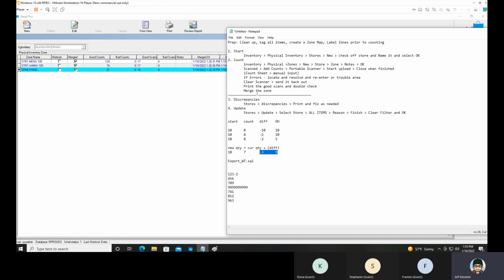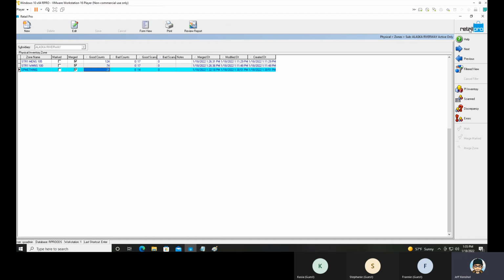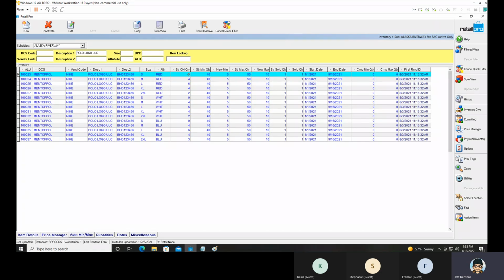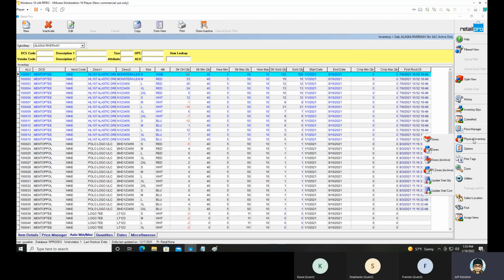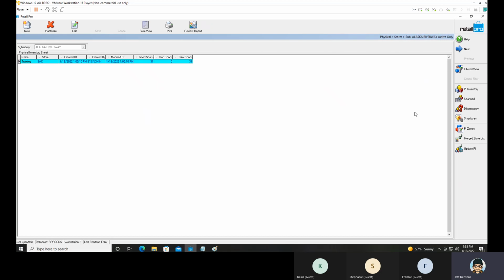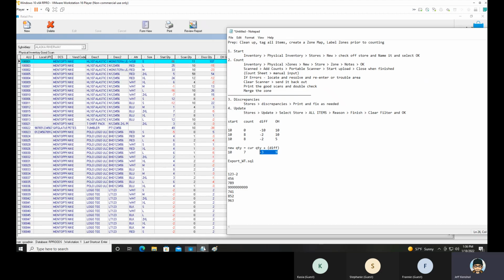All right. Anyway, so let's back up here and then back up. We can cancel all that. We don't really care about that quick filter and go back to physical inventory stores. And in physical inventory stores, once we have all of our zones counted, we would go to the discrepancy view. So step 3 in our list of exciting thrill-packed steps here is to look at the discrepancies.